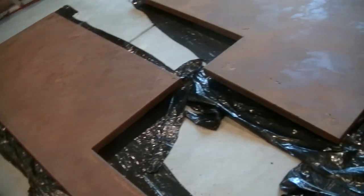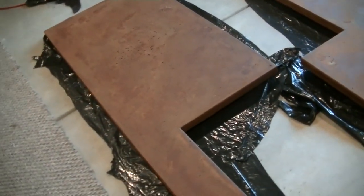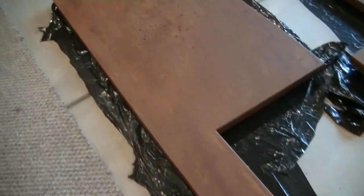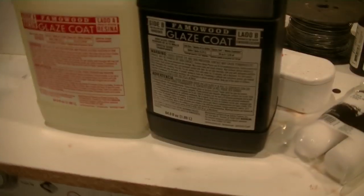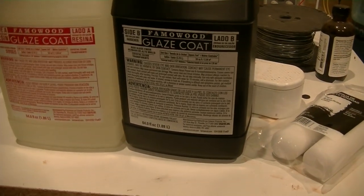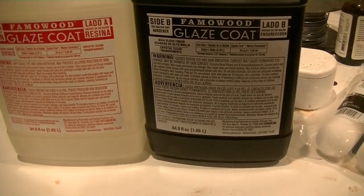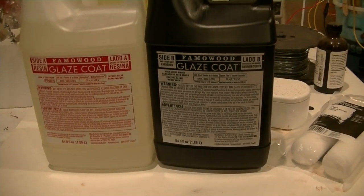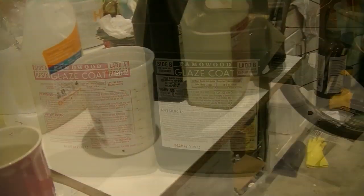Getting ready for our epoxy step, we are lining the edges of our countertops here with plastic on the floor, to catch any drips, in case we might have those. This is what we're using. Wood glaze coat. It's a 2-part epoxy. I believe it's 1-to-1, judging by the size of the container. So we'll mix it up in a container and stir it up and then pour it on.